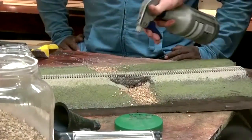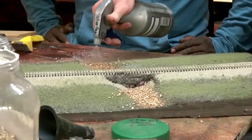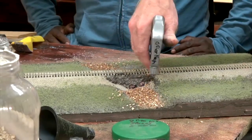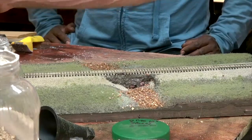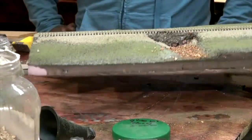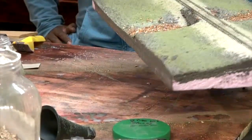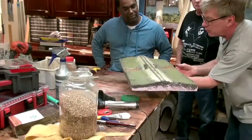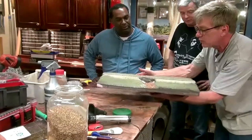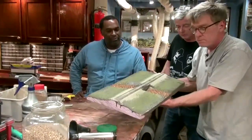We'll put some little scenic smoke on that and let that set up hard. And other than putting plywood sides on your diorama and trees and other things, I'd say you've got yourself a real quick profile, which is kind of what you were inquiring about. How do we carve down the profile real quick, and what tools did we use to do it? Looks a lot better than just a flat piece of 4x8 plywood.